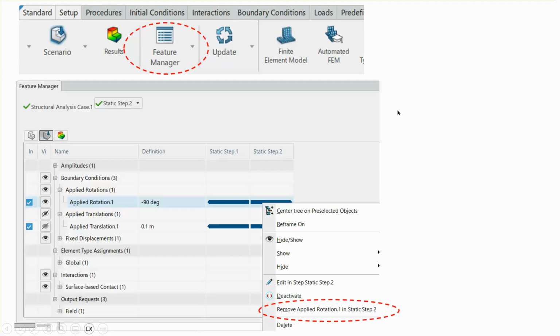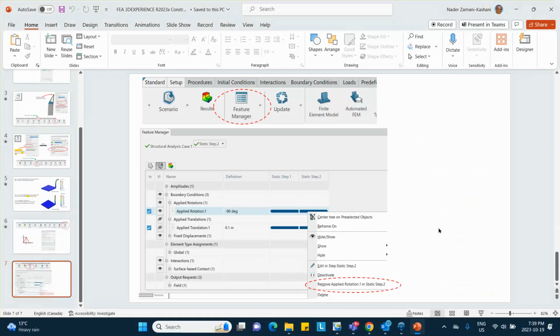Now, at some point, you're going to see this screen because after we create the first step, in the second step that we create, we have to remove these two loads, and this is how we're going to do that. Generally speaking, if you go from step to step, information is propagated, but we don't want this displacement and rotation to be propagated to step two. So because it's done automatically, we're going to remove them. So let's go ahead and do it.